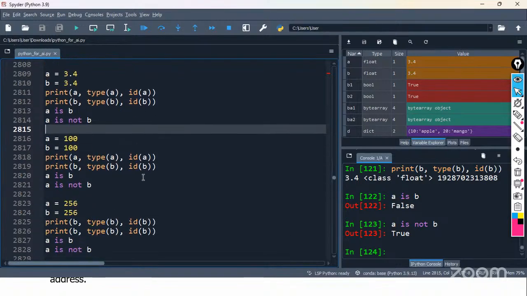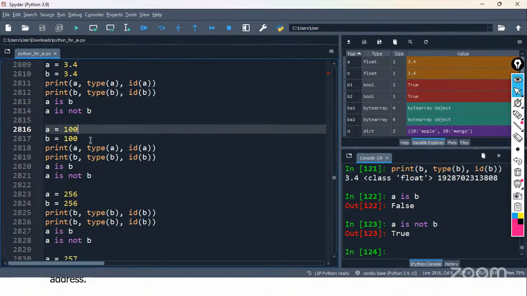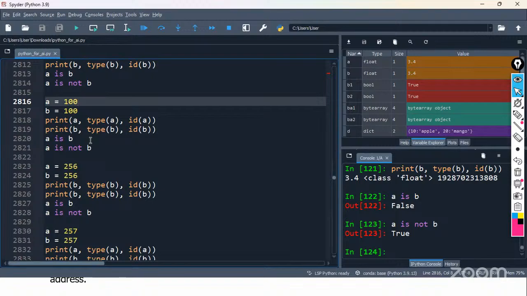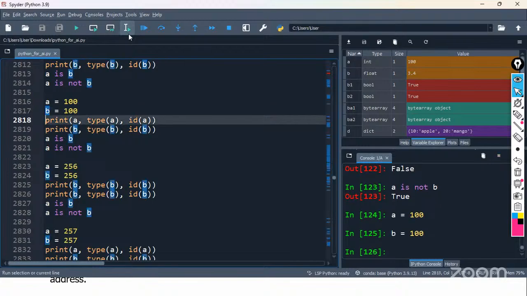Then the fundamental category data types, under which we have covered three, where the last one is int type. Okay, focus. What are we trying to do? I am trying to store 100 in A and the same 100 in B. I'm trying to store an int type value 100 in A and B. So what will be the output for line number 2818?